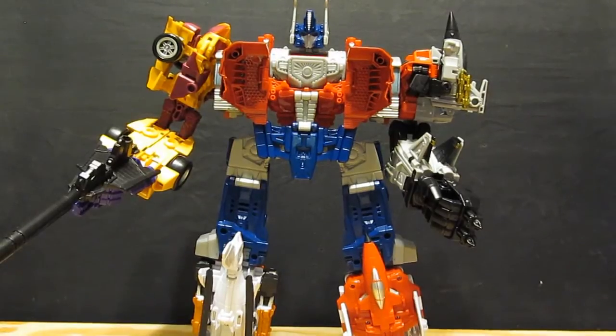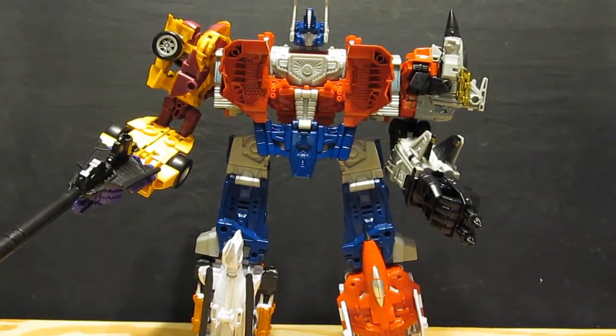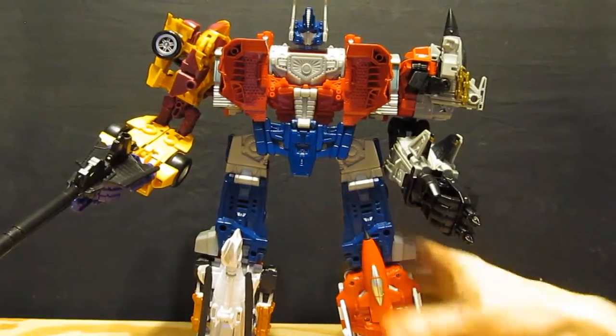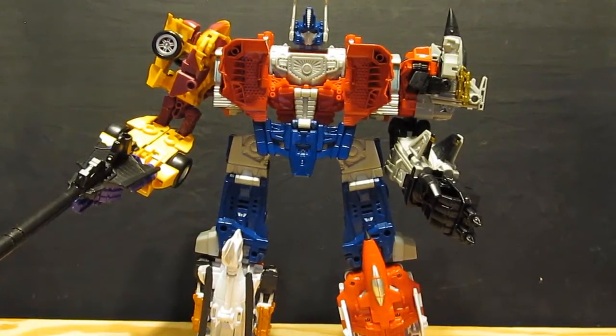But yeah, I've got full range of motion on this figure's legs now, so I don't have a problem with this. I will figure out a way to actually get the legs tighter, so not to the point where they can't move, or you're at the risk of breaking the figure. But when I do figure out that little problem, I'll probably make another tutorial video. But overall, there you go. That's all that has to be done. There's not that much modding to it whatsoever. You just flip the gear around and that's it. So you don't have to take a Dremel or shave down the teeth to the gears or anything like that. So like I said, if you don't like it, you can always just reset Optimus Prime's legs. That's all you have to do.